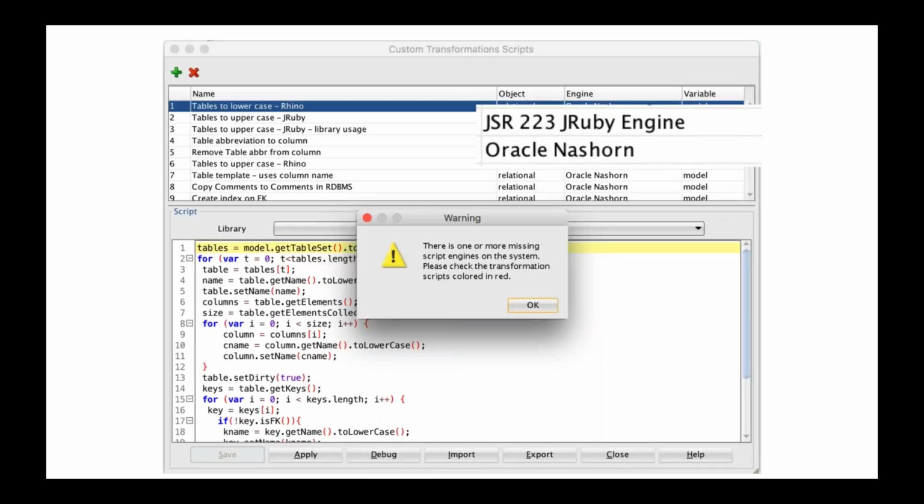When you open the Transformation Scripts window, the default installation of Data Modeler includes a dozen examples of scripts to use as instructional inspiration. Some are written in JRuby, and the rest are written in Oracle Nashorn.